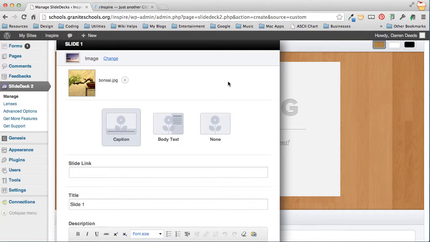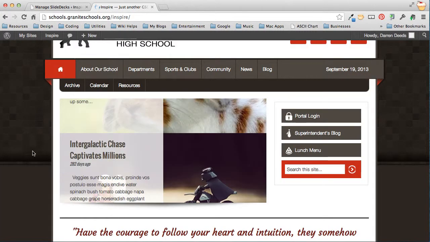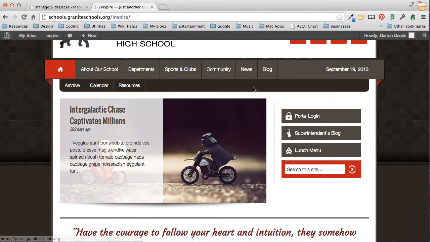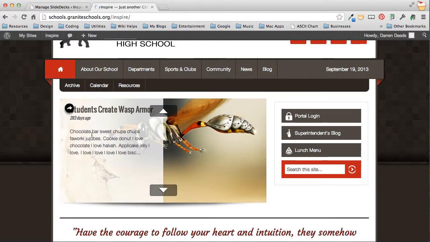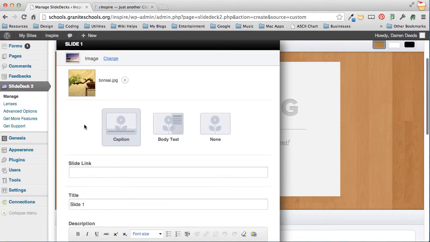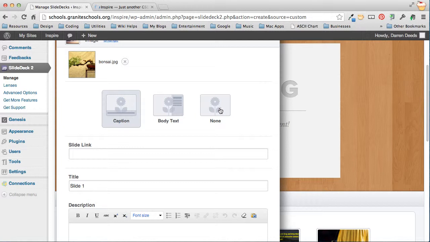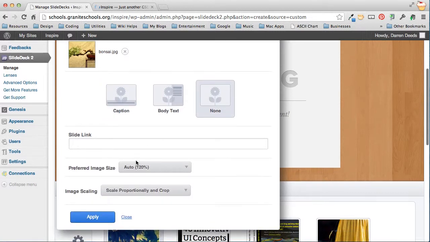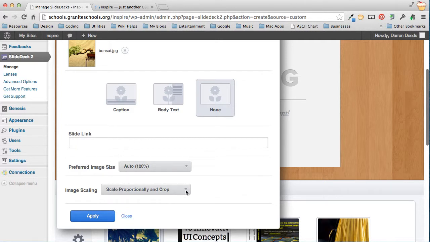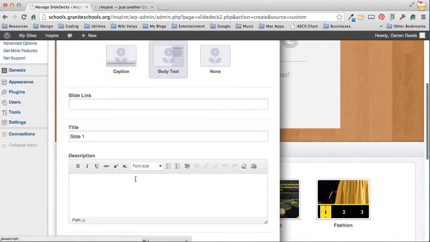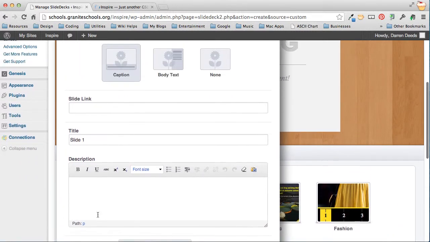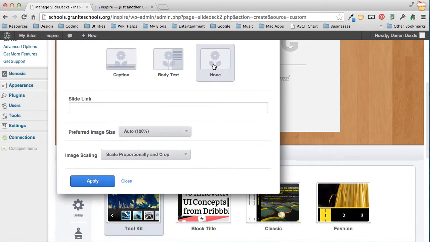So after you've clicked that and your screen looks like this, you can choose to have a caption, a body text, or none at all. Now the ones I'm using on this page right here are using the body text. It shows the title and some text right there. But most of the time, I'm guessing you're probably going to use none. Let's go ahead and click none. Notice how by clicking that, these options right below those choices change. You go to body text, they expand. Caption, it has the same ones, they're just used differently. Back to none, they're gone.